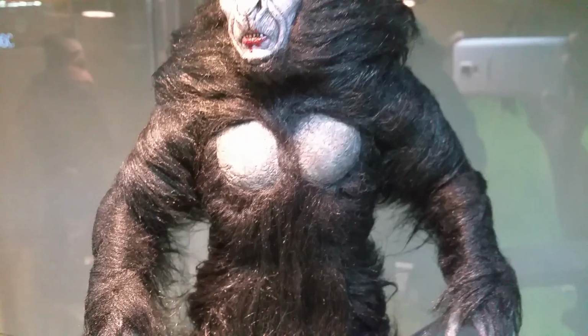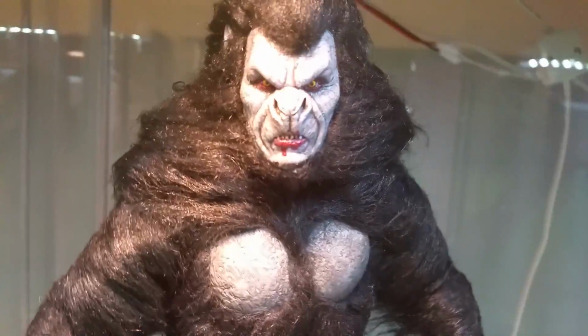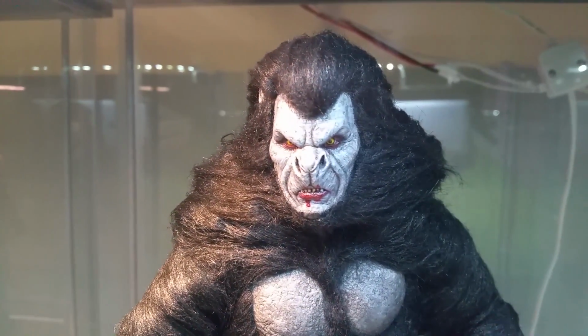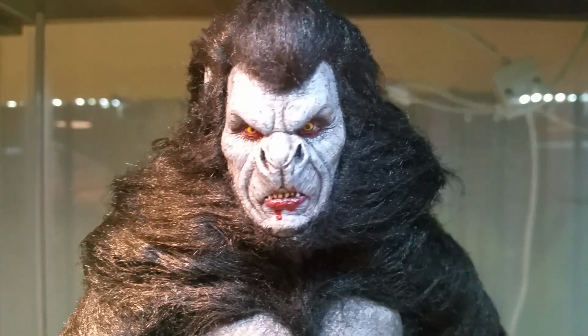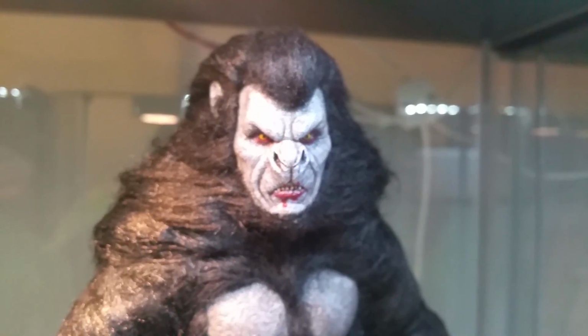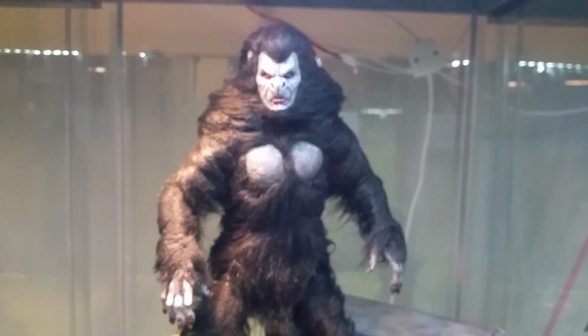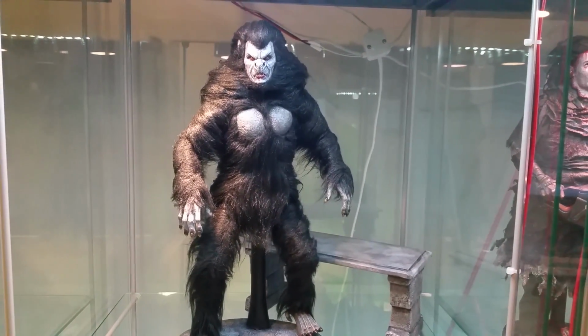Another thing about this piece that is done very nicely, let me move this out of the light a little bit, is the eyes. The eyes look very, very scary. Great paint work here on the eyes. Let's get back. This thing looks so menacing.